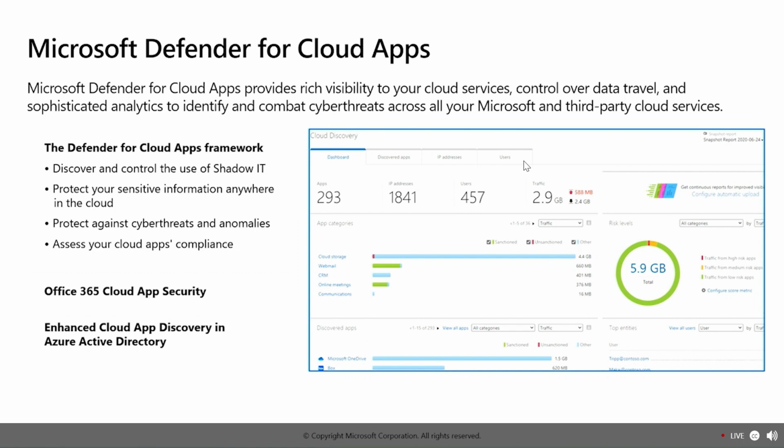It also helps you look at any apps that are unsanctioned or restricted, or should be restricted or not permitted within an environment, something we refer to as shadow IT, so rogue apps and unsanctioned apps within your environment. Now let's have a quick look at how this looks by going into the portal.